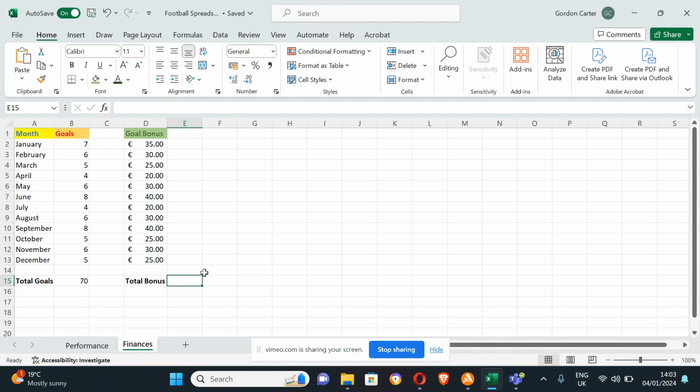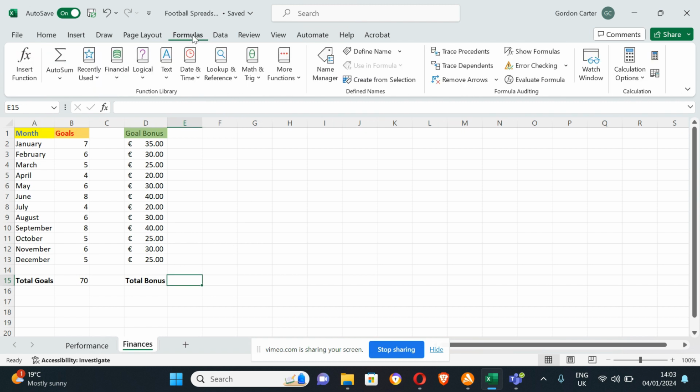Now, so far we've been working with formulas that we knew. We typed the formulas themselves. But you do not need to know every formula by heart, Excel can also help you with this. From the toolbar where you have formulas, you can click there and you have a lot of options which you can select from. I will click on the auto sum.